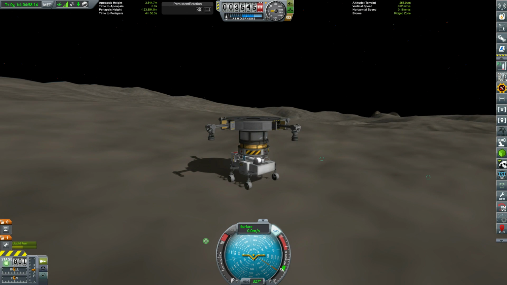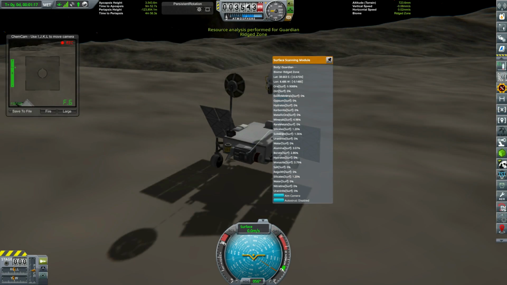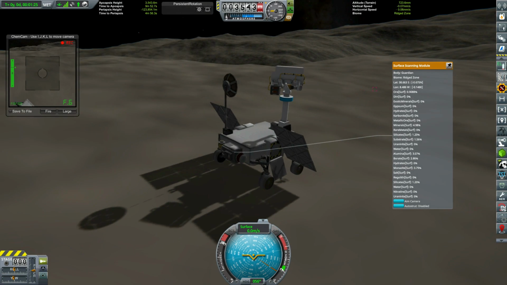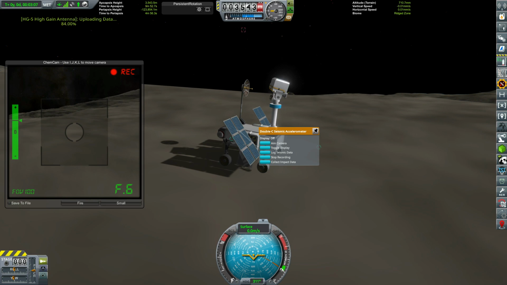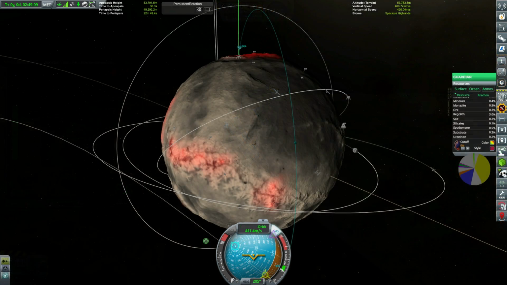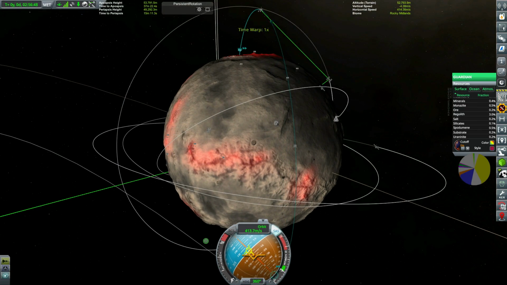So in Nemesis, we need to be spread out across, I think, pretty much all 4 biomes in order to actually mine all the resources we need, whereas on Guardian we can get away with landing mining stations in just 2 biomes, so this one and a bit of a mountain biome, which our second rover is going to be landing in here.